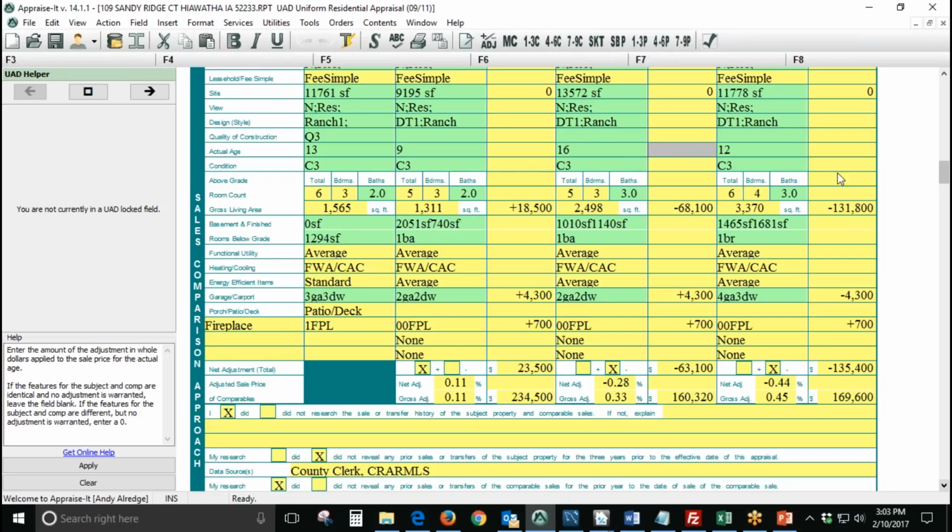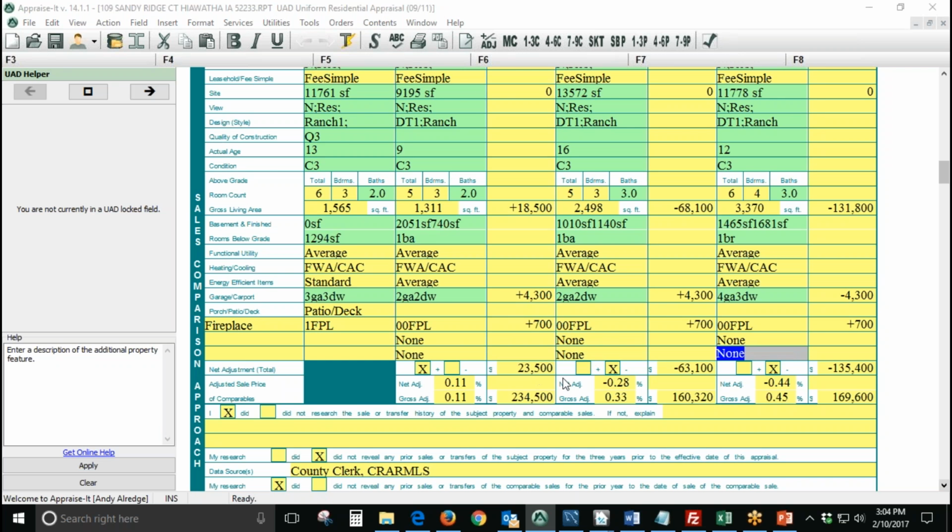I didn't click on age, so you'd make your own age adjustment if that applied, or go back to our work file and use the age adjustment we gave you. Now fireplace is the only one I have here. If the property doesn't have a pool, then it's not going to show up anything here because I did have pool as default 3, but there's not a pool, so it doesn't apply. It just puts none there.